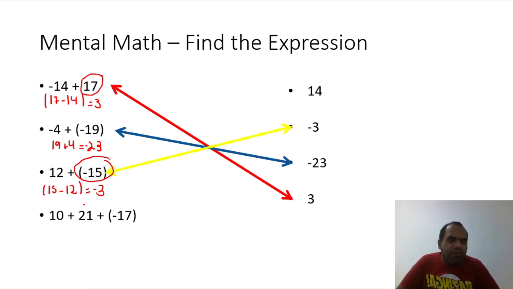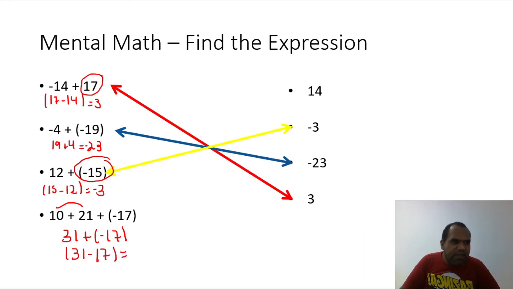And the last one, 10 plus 21 plus negative 17. Remember, guys, order of operations. We work on this right now. 10 plus 21 is 31. 31 plus negative 17. And after this, different signs, we subtract. 31 minus 17, we can find this, it is 14. Great, 14. And who is the biggest? Who has more units? As you can see, it's 31. We keep this positive. Great, guys. Here's our mental math.